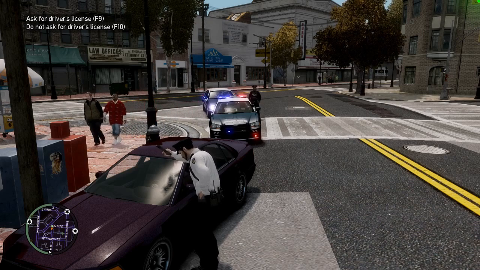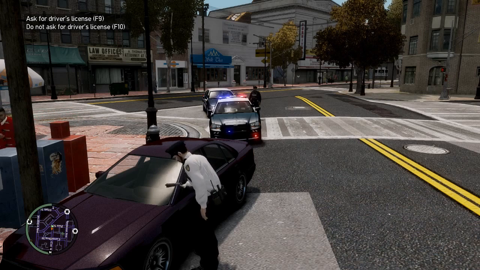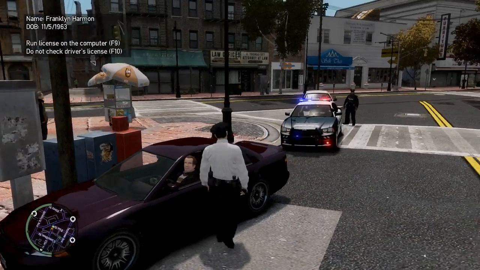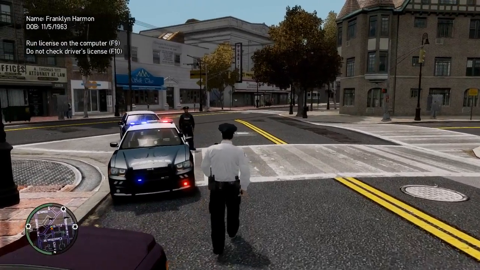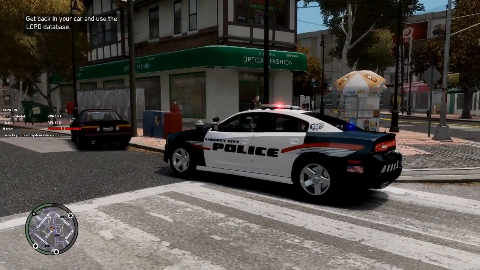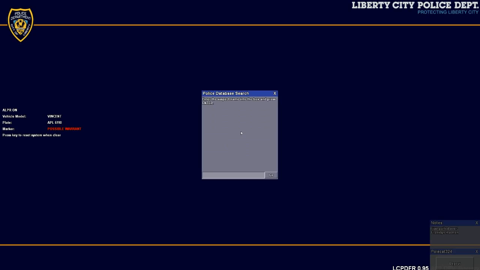2-16. 2-16, go ahead. 10-11 on a Brown Dukes, East Tudor Street, no occupants, times 1, no additional. What is the vehicle again? A Brown Dukes. Copy. One out of one, dispatch. 1-0-1, go ahead. It's going to be coming back to a Franklin Harmon. Franklin Harmon, yeah. Copy. 10-4, he's ninth on our list.